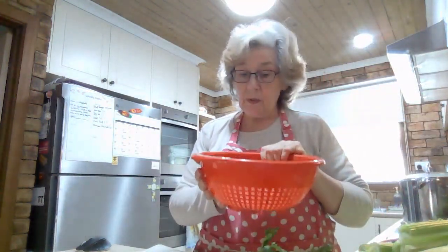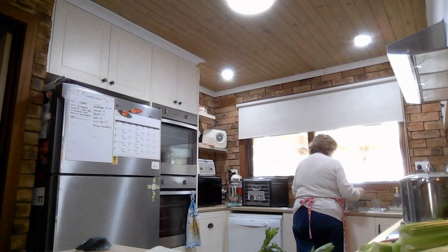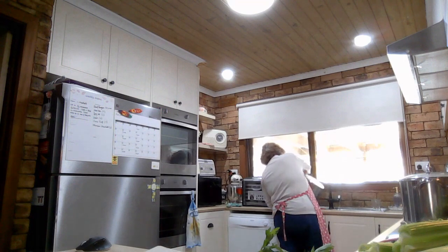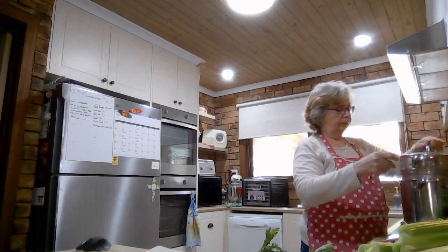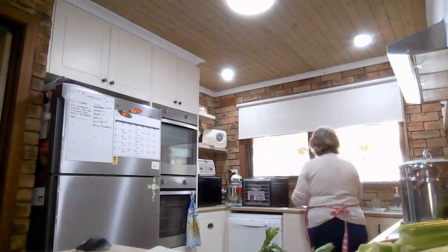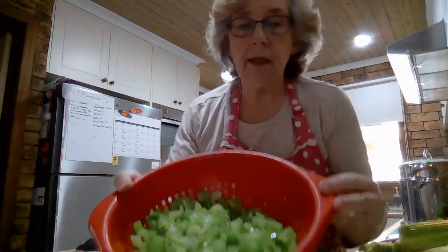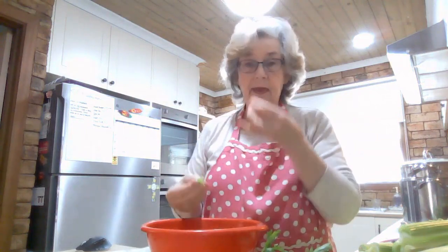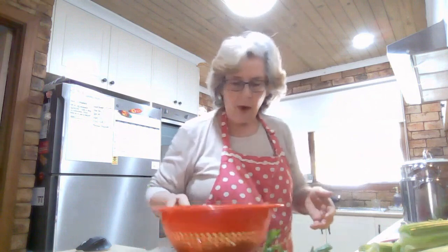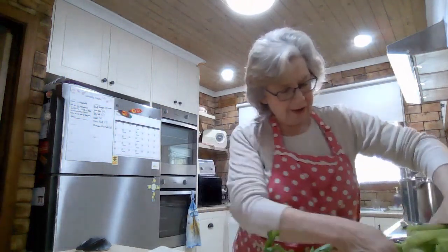There's the lid. And I will transfer the celery into this so I can put the strainer in. Nice and cold, yep. Able to see just how lovely and green that is. Still crisp, but nice and green. Delicious. I'll let that drain a bit before I put it in the dehydrator. Next bunch while we are waiting.